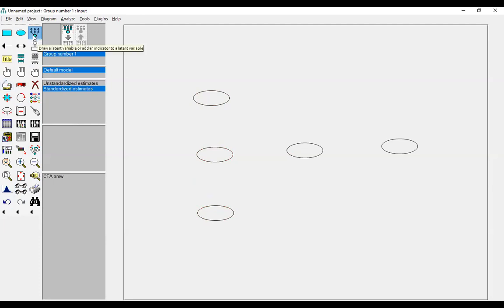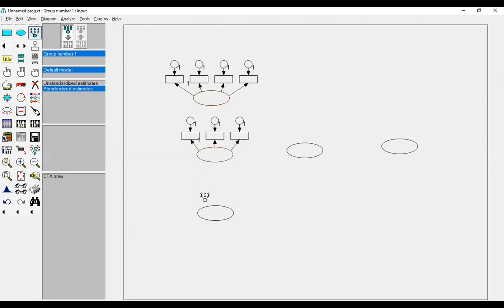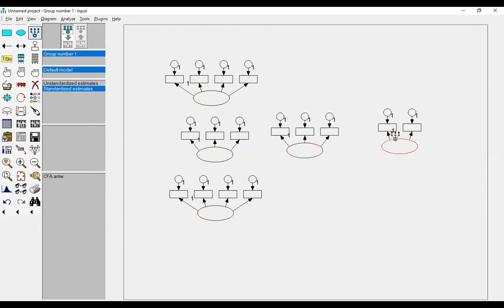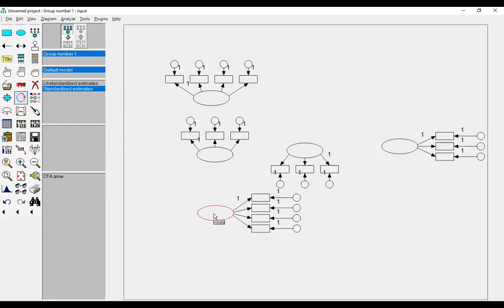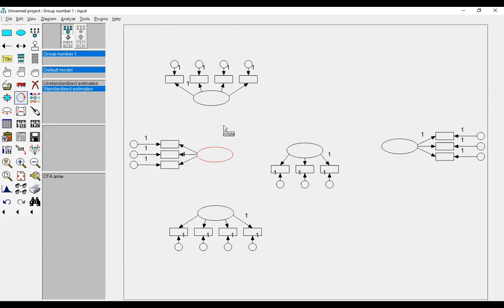Okay. Now you can draw the indicator. You can add attitude, subjective norm, perceived behavior control, purchase intention, purchase behavior. You can rotate. Okay, now you can draw the line, dependence relationship, and dependence relationship.